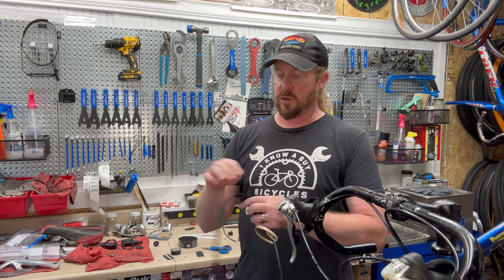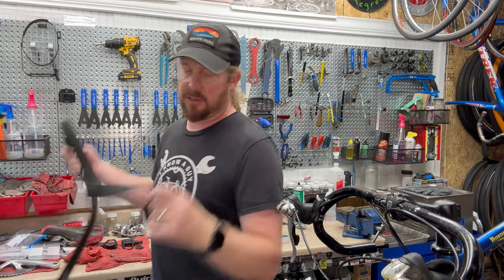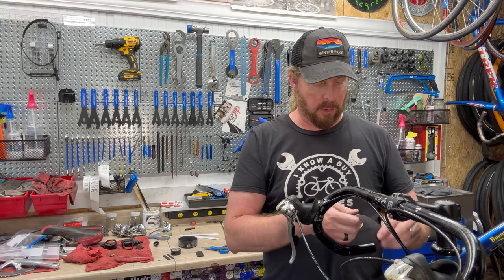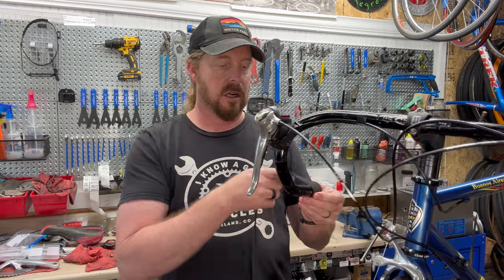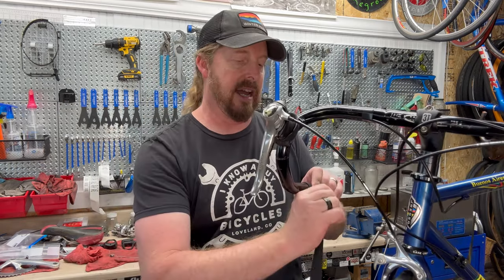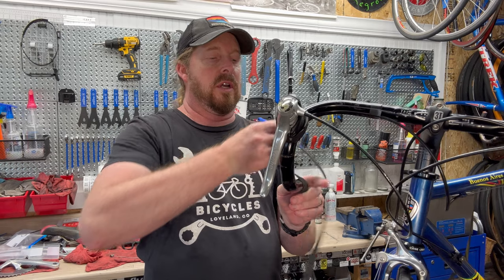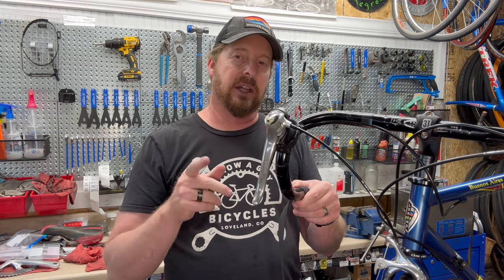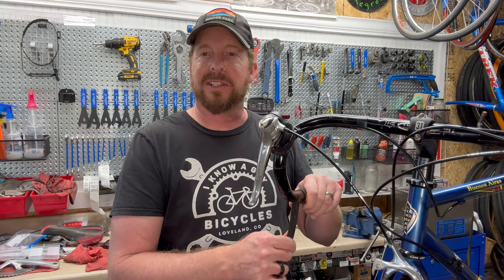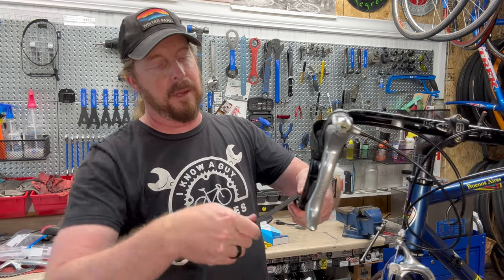This particular one doesn't have logos on it, so I like to start with the curliest side. I'm at this end here. I like to have a little bit of overhang — about half of the tape — wrap it around. The reason being is I like to fold that extra in with the bar end plug, which is your final piece. I like to go in and over. There are several different ways of wrapping. This is not the be-all and end-all — everybody has their own technique. This is what I've been trained on for 30 years. You want to wrap at the midway point.